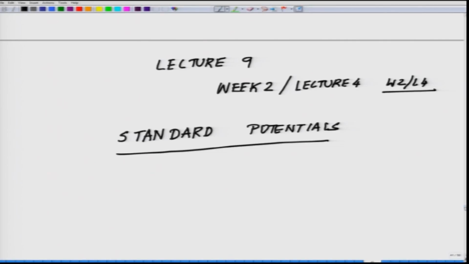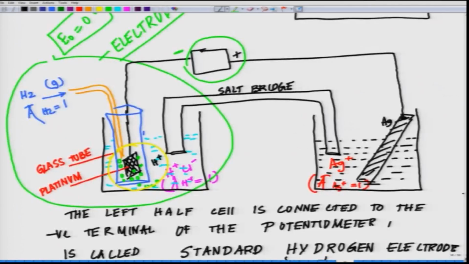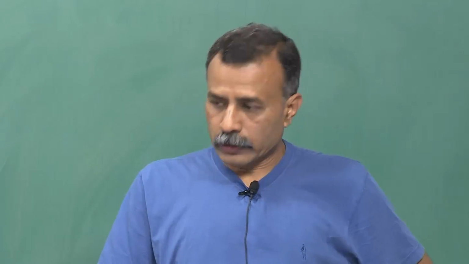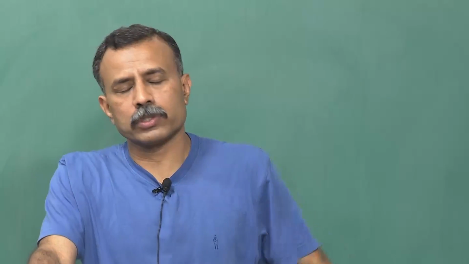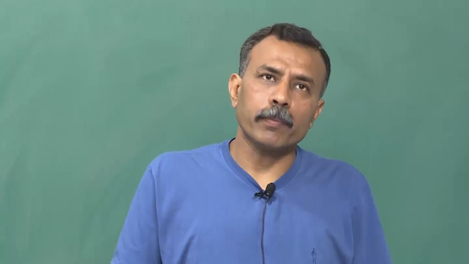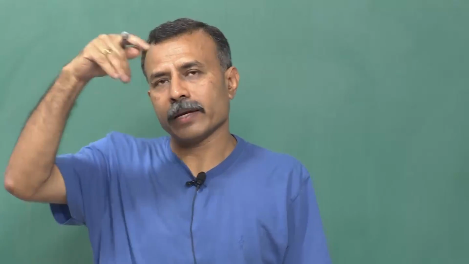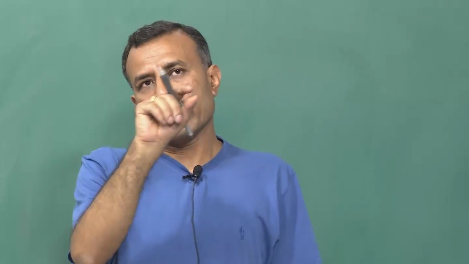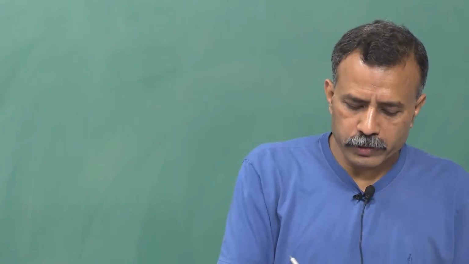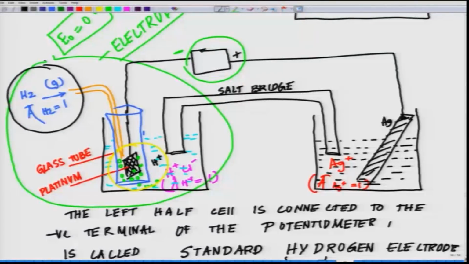In the last class, if you remember, we talked about the standard hydrogen electrode, and I told you that this is the first kind of electrode. After the Nernst equation, we will move on to potentiometry and electrodes. The standard hydrogen electrode consists of a platinum metal that is continuously infused with hydrogen gas, whose activity is of course 1. It is kept in a hydrogen chloride solution, where the H plus ion activity is 1, and an equilibration happens on this electrode.